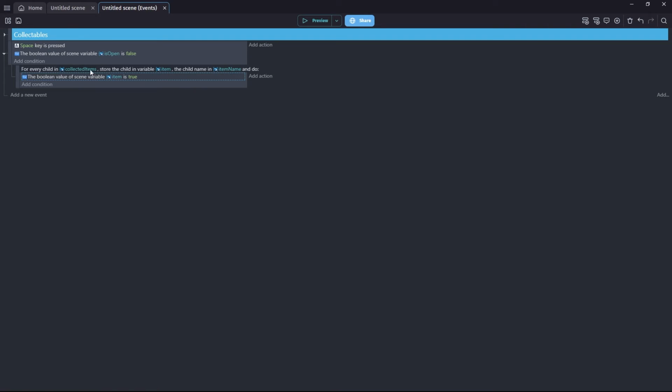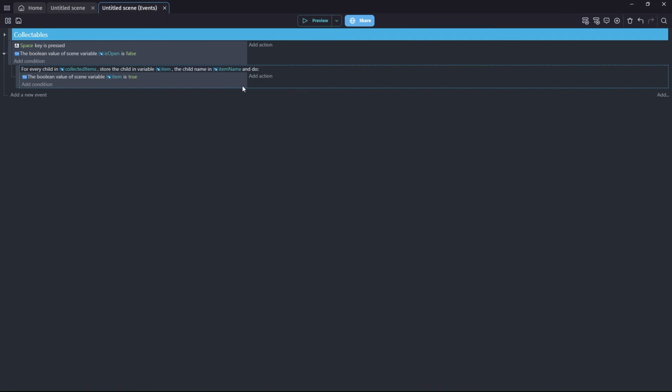So it's going to go through each child variable of collected items. It's going to capture the value of each one of them in this temporary sort of variable called item. I say temporary because we haven't declared a variable called item in our scene variables. We're creating it here in the events. So we're capturing true or false, and then I'm going to test here for any that are true. So if dinosaur is true and star is true, they will ring true with this event, and then we can do things to them here. Anything we haven't collected will have a value of false, so it won't be included here. It won't run for those.